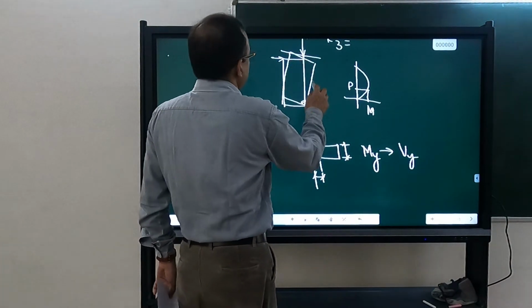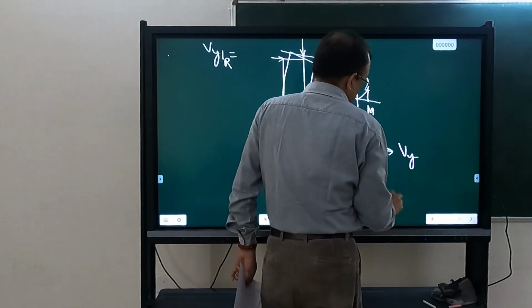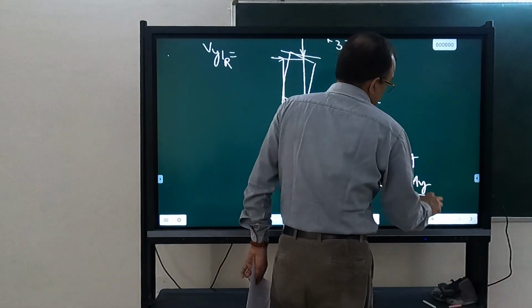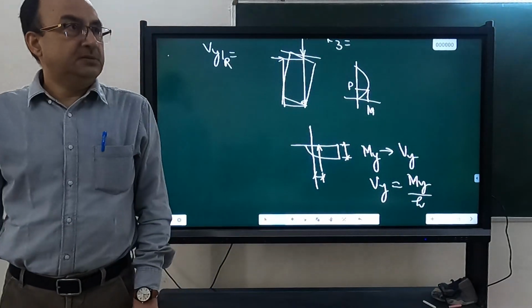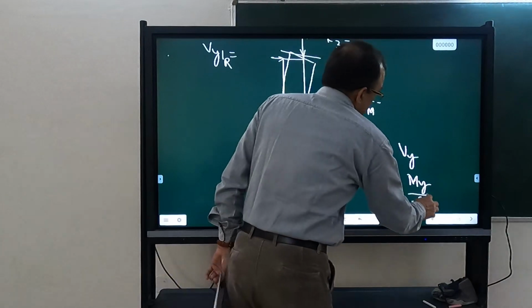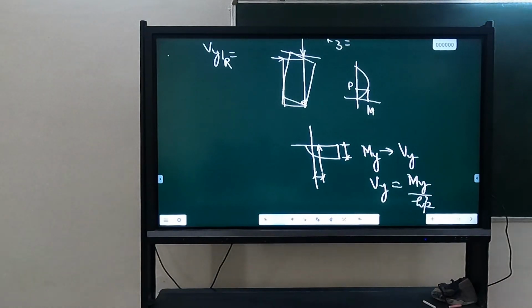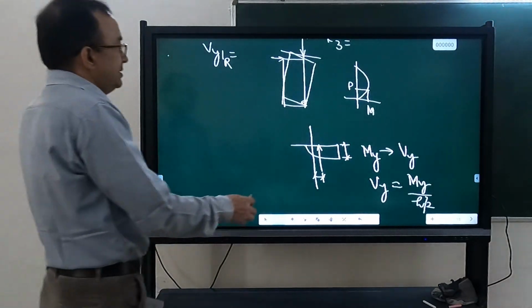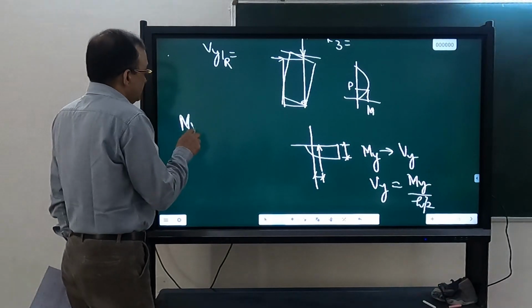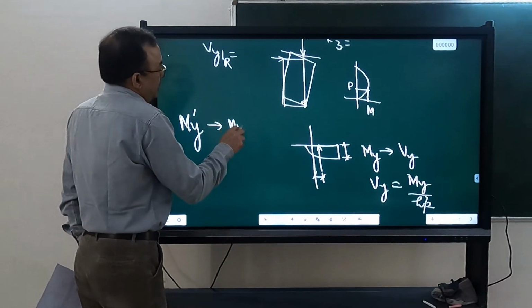What is B1? Simply M1 divided by H, and here it will be bending in double curvature, so it will be H by 2. Yes. We are considering this stress diagram similar to concrete. Right. So the stress equation we are using is concrete. So 0.002 strain we are using in concrete. So either you can calculate M1 dash first, and then from there you can get M1.